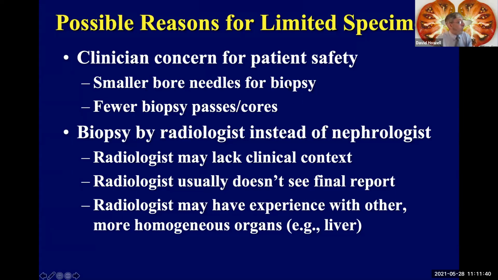So the notion here with the smaller bore needle is that the needle might go through something like an artery. If you use a smaller needle, it's easier for the hole in the artery to heal, and you get less chance of significant hemorrhage. If you do fewer biopsy passes, your chance of hitting an artery is less. So we get skinnier biopsies, fewer biopsy cores.